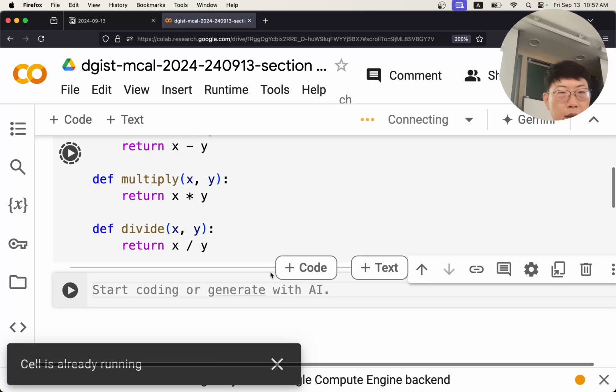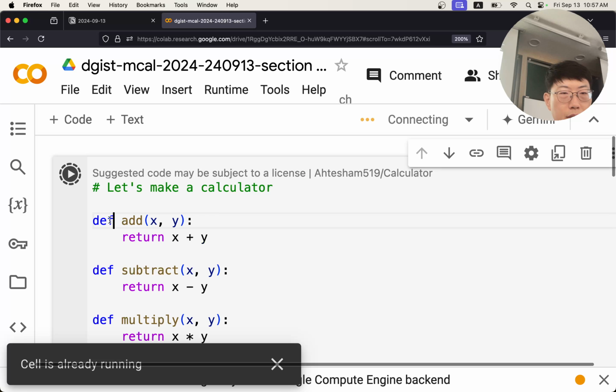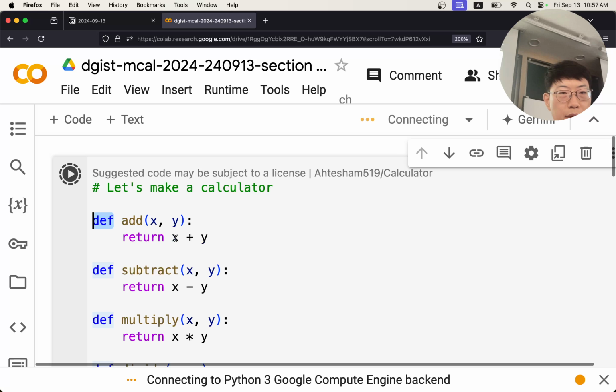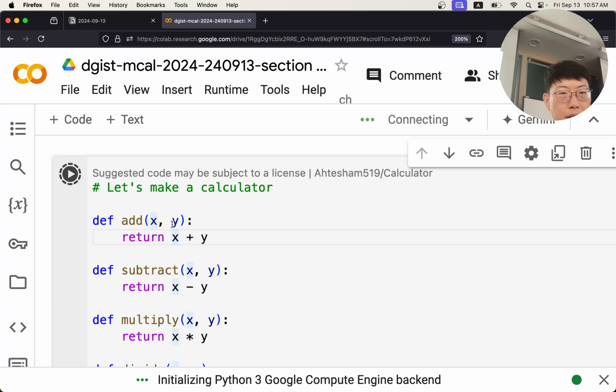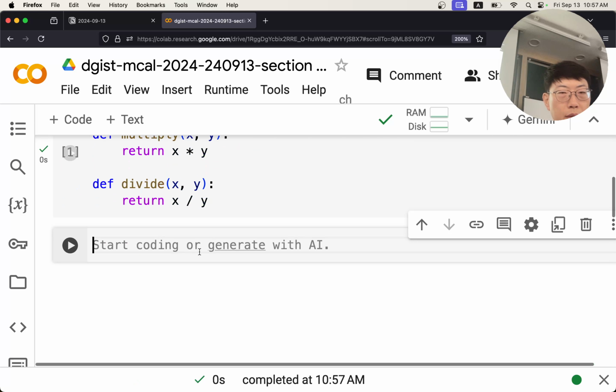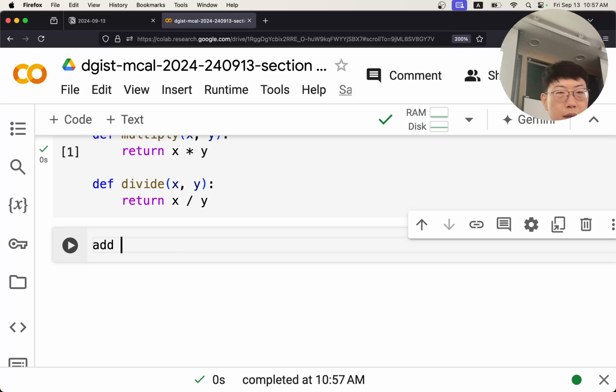Instead of using the def keyword, since this expression is very simple, you just take the two inputs and output this number, right? So you can simplify it by add is equal to lambda x and y, x plus y.